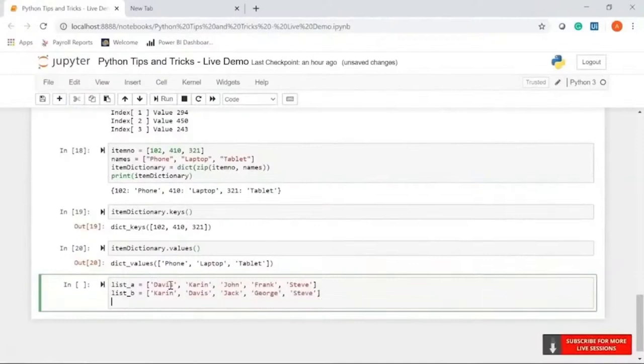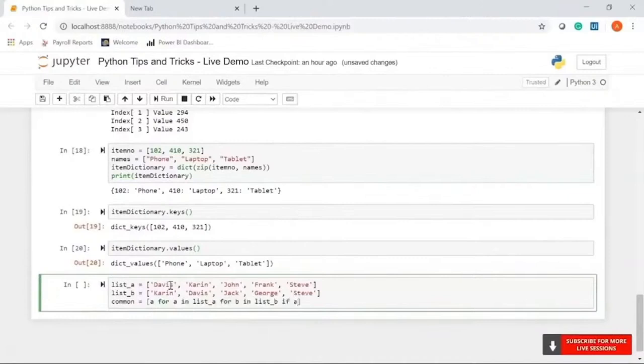Now to find the common elements, I'll use a variable, let's say common, and I'll again use a list comprehension, say A for A in list A, then use for B in list B, then I'll use an if clause.